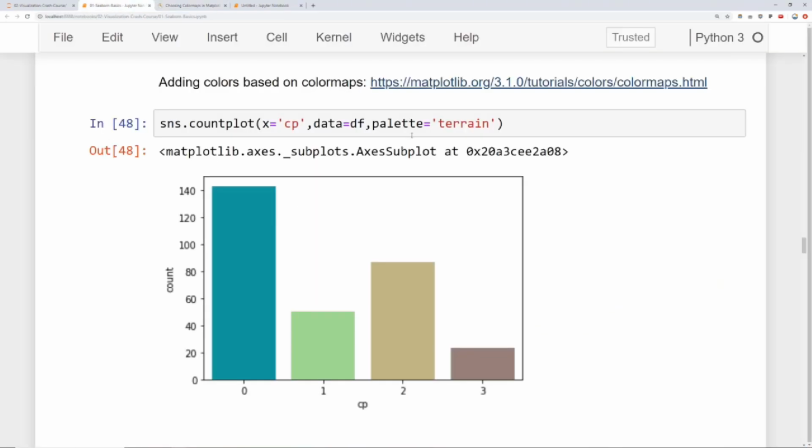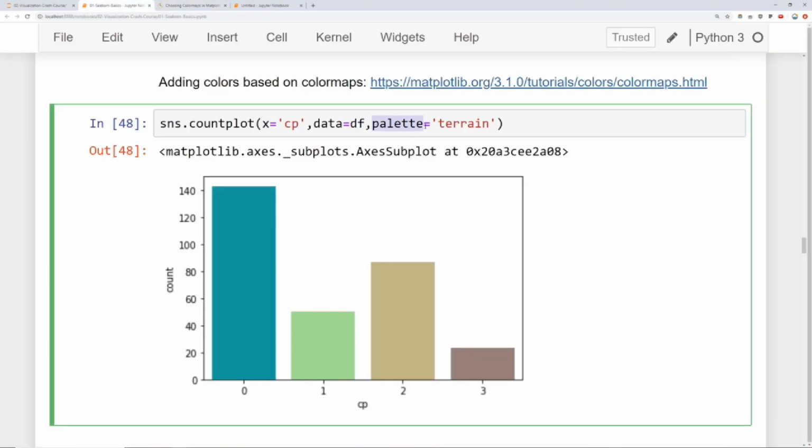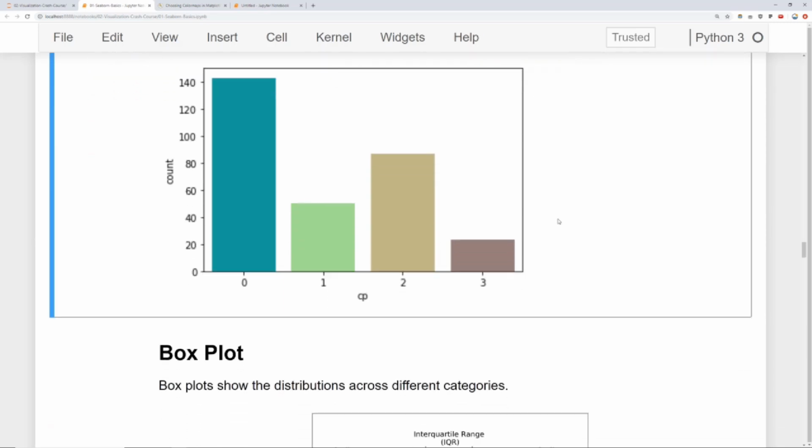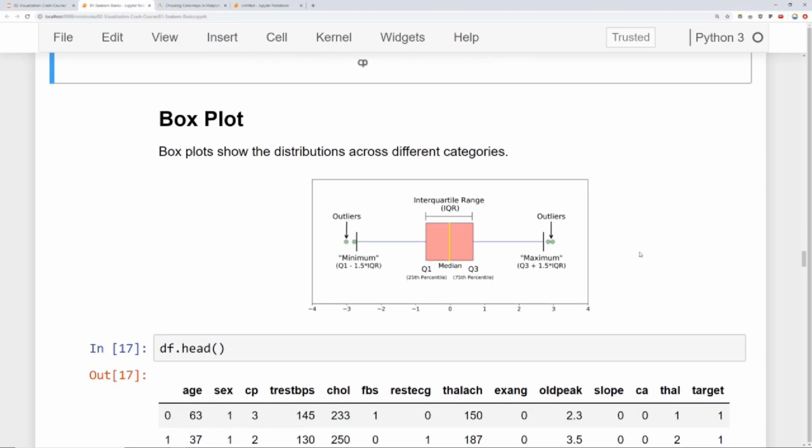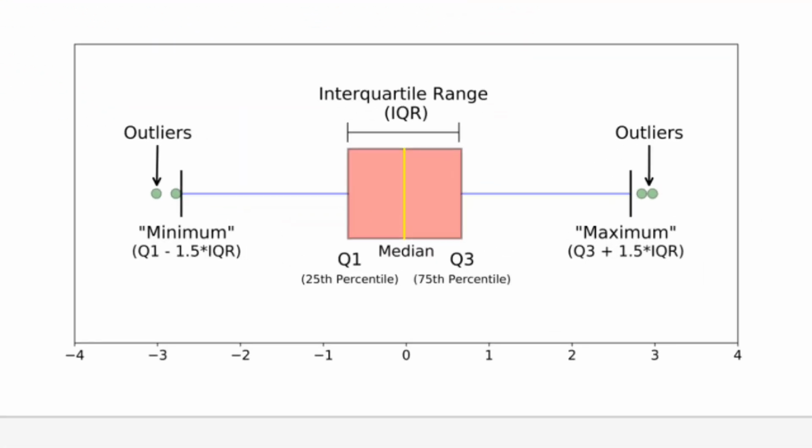So we'll come back to Seaborn Basics and recall, for a lot of these Seaborn commands, you affect that by choosing palette. All right, the next plot type I want to share with you is known as a box plot. And I'm going to quickly explain what the box plot is. In our Seaborn Basics notebook, we have this little image here of a single box plot. So if you already know what the box plot is, go ahead and fast forward for this part. But I'm just going to quickly explain the basics of what this is trying to display visually.